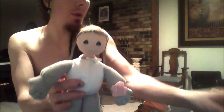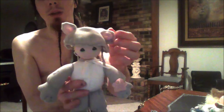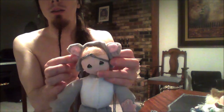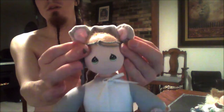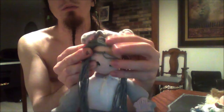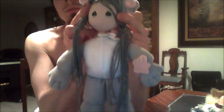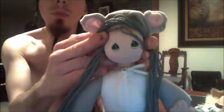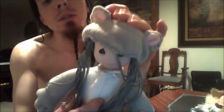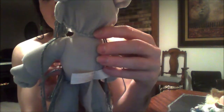What I think I'm going to do with this hat, maybe I'll leave it as a hoodie. Or I could simply take the ears off and sew them onto the hat, into the head with the hair in between the hairs. And maybe making it like that, maybe. While it's like this, covered. Maybe do that, or just keep it as the hoodie. Maybe I can sew that back here and just do it as a hoodie, you know, yarn tied on here. It's been a hoodie, or something. That'll be fine.